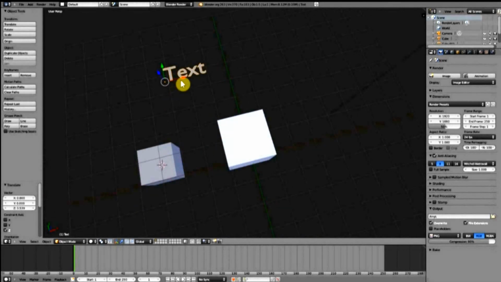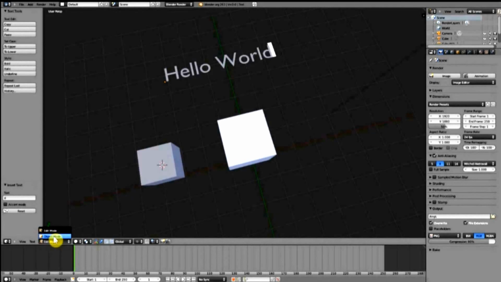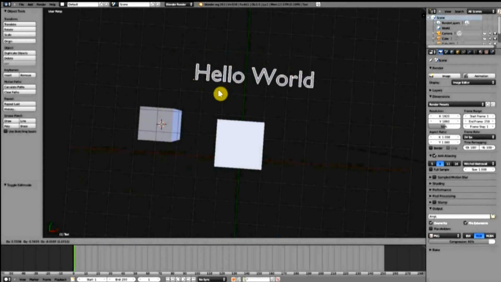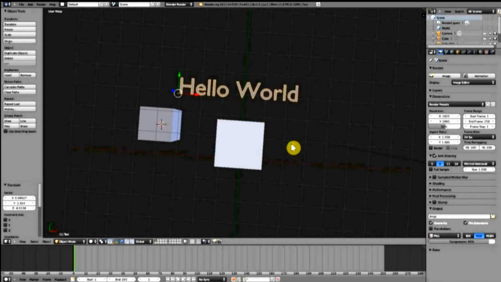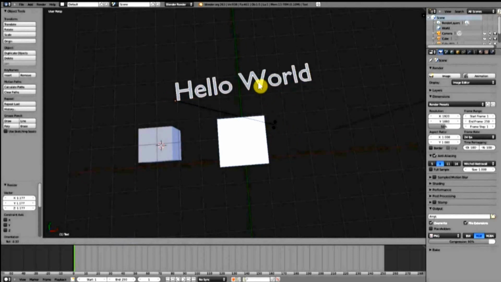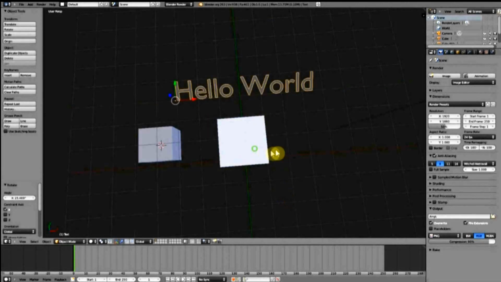And then if you want to edit what the text says, you're going to go to object mode right here and click edit mode. And then you just press whatever you want. Just type in hello, for example. And then go back to object mode. And you can treat this like any other object. You can resize it. You can rotate it around the X key. That's some pretty cool effect.